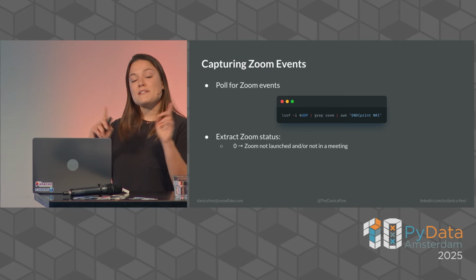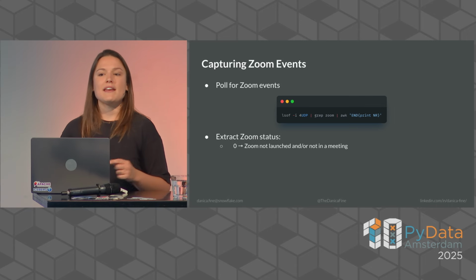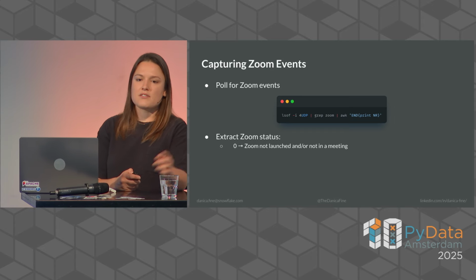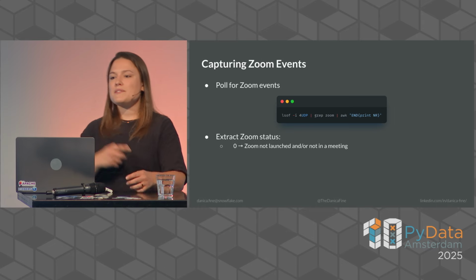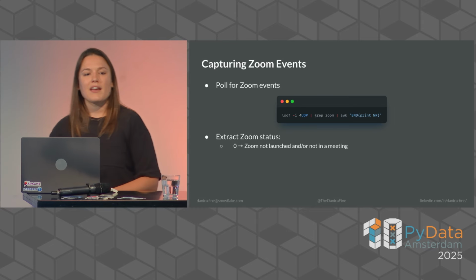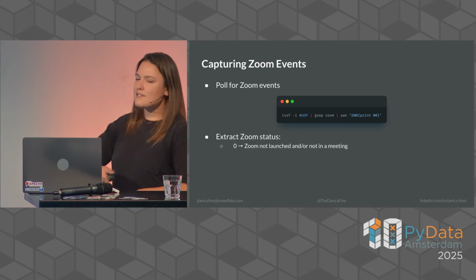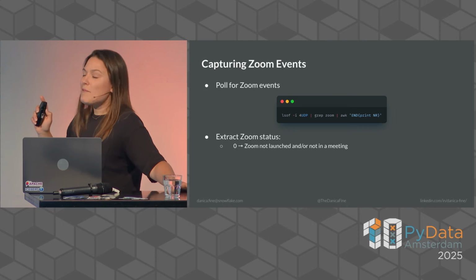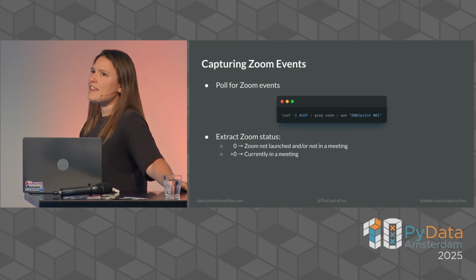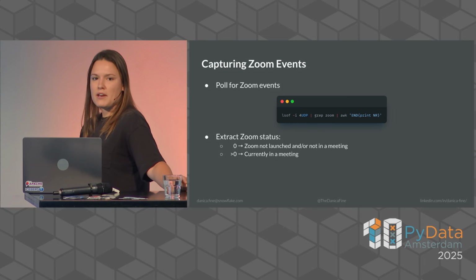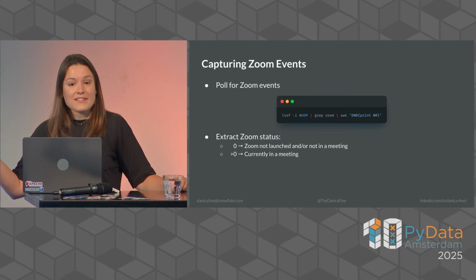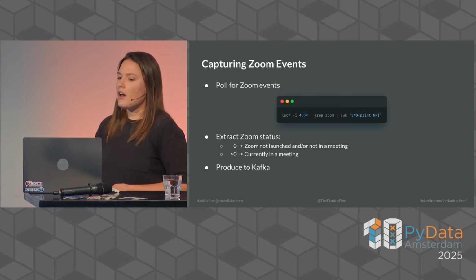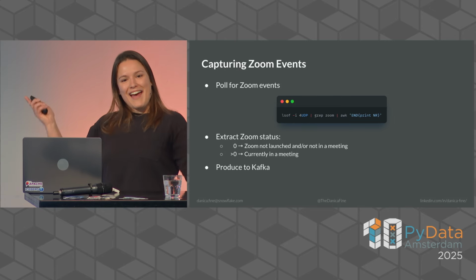Which was nice is this also accommodates the fact that, I don't know about you, but in the morning when I log into my computer, I launch Zoom and it's just running in the background forever, okay? So it's not a question of whether or not Zoom is up and running, it's how many ports. So if there's 0 ports, Zoom could still be up and running, it's fine, it's just hanging out there. If it's anything more than 0, I think it's usually 4, it means I'm currently in a meeting, okay? So I can extract this, map it to my schema, and write that to my Kafka topic. A hack, great.